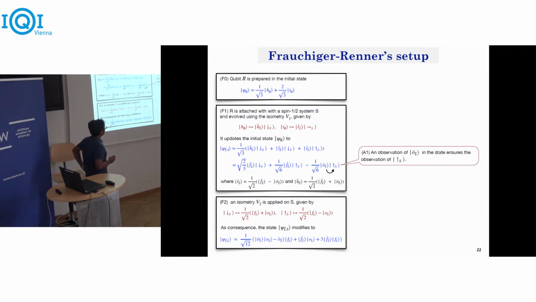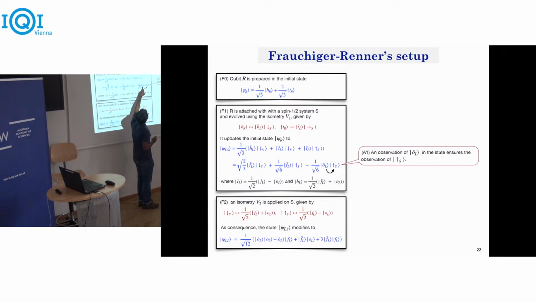And now let me go one by one through how these statements, in particular the contradiction, come through. So for example, let's say you first see OL bar. The moment I see OL bar, I infer that it must be observed in association with this up spin, because this OL bar is absent here, so it's the orthogonal subspace, right?